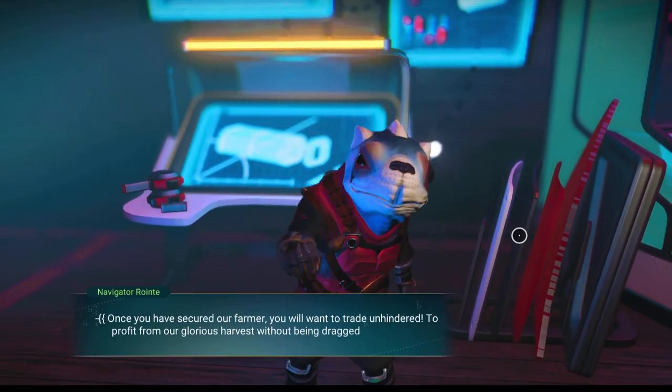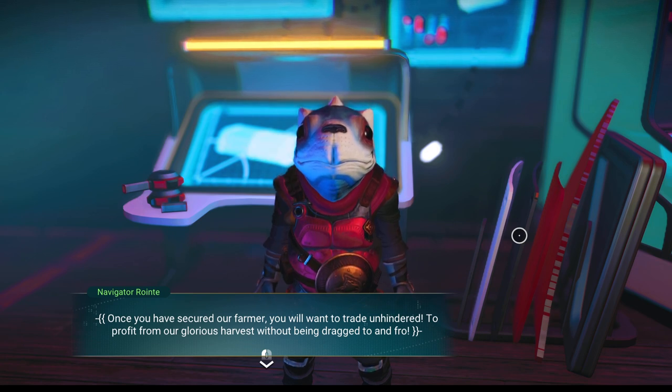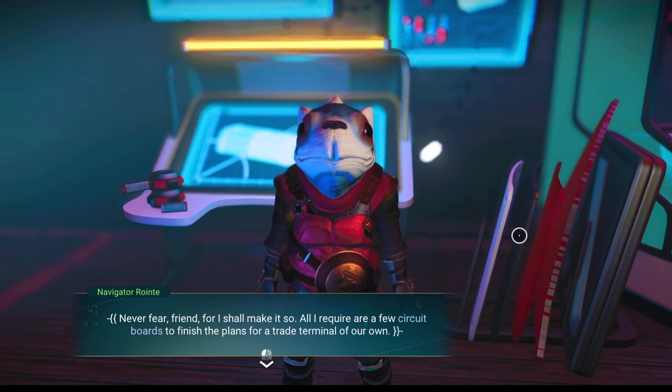Once you have secured our farmer, you want to trade unhindered. You will want to trade unhindered to profit from our glorious harvest without being dragged to and fro. Never fear, friend, for I shall make it so. All I require is a few circuit boards to finish the plans for a trade terminal of our own.